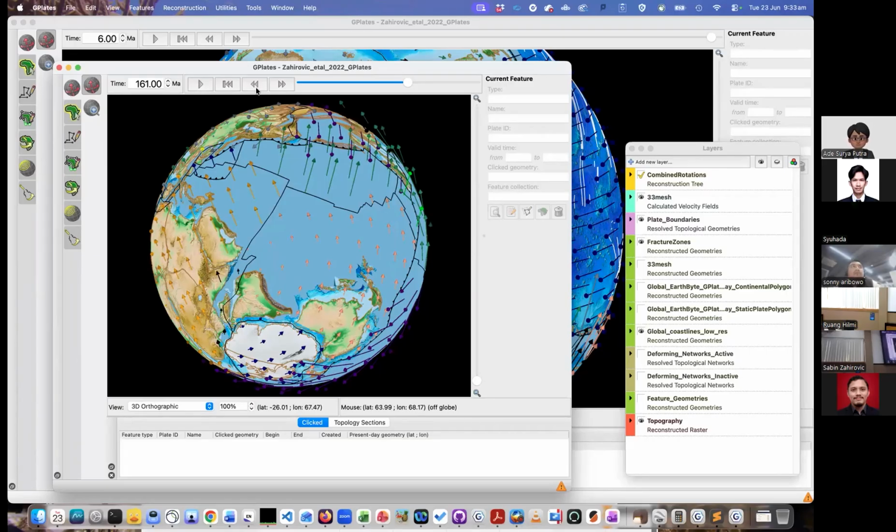Okay, so the key thing, folks, to remember at this stage is I've given you a folder of files and it's easy to load the project file, okay? But you want to keep that folder structure the same. The GPlates project file looks for the relative paths of files, so if you move it anywhere else, it will probably break.